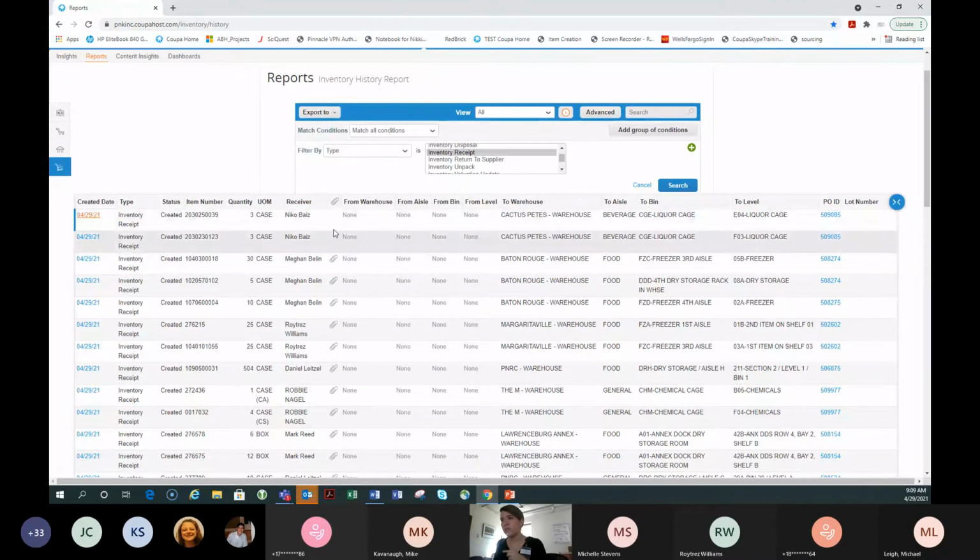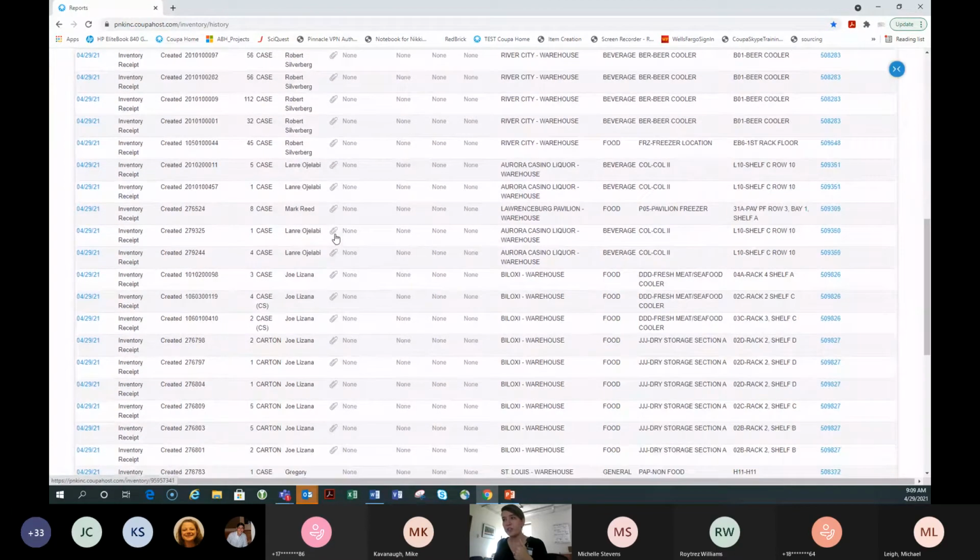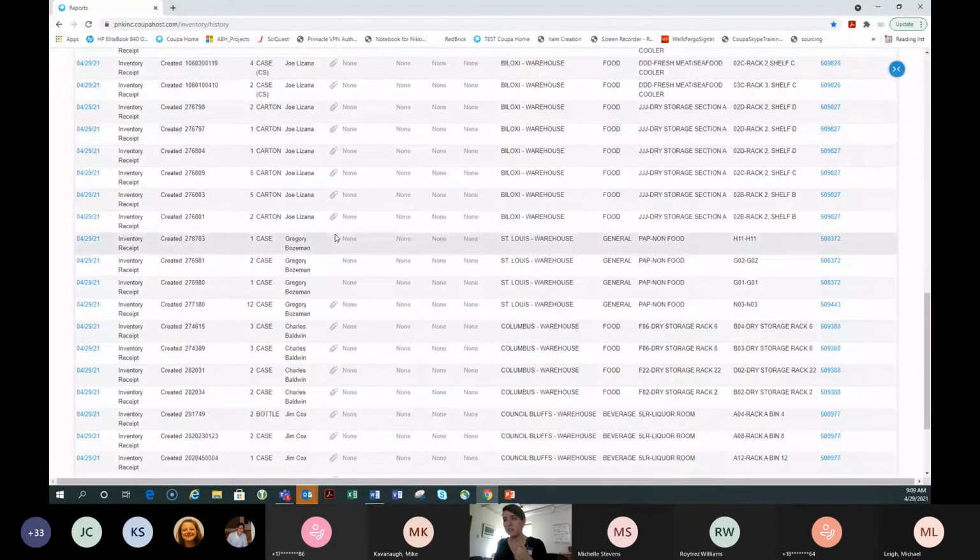It looks like this one doesn't have an attachment. It should. It looks like we're attaching things pretty consistently, right? So this is where you can immediately see, are the attachments there? Is the backing document there? We can't see the document unless we click on and actually go into the transaction, but you can see that a document exists. So that's really helpful.